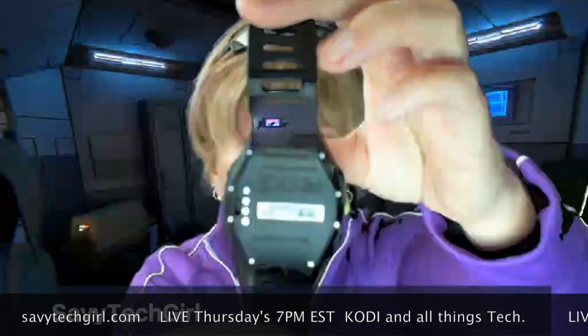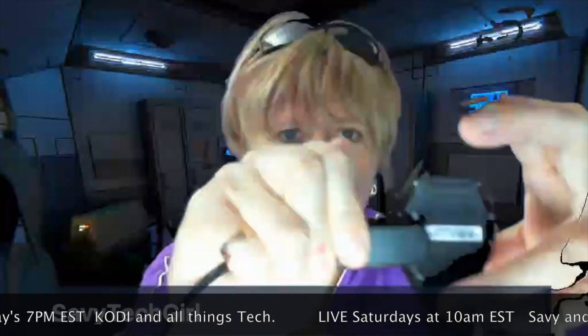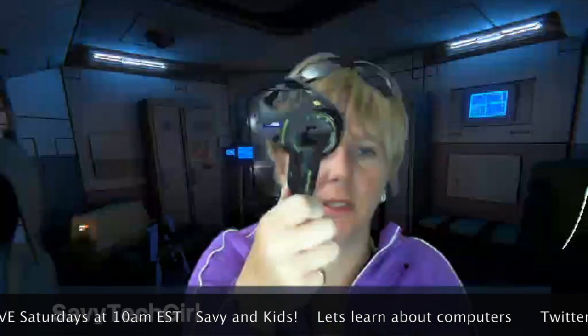Now, it comes with a charger, and this, my friends, is what the charger looks like. It is a clip, and you can see it's got 4 connectors on it. When we look at the watch closely, the watch also has 4 connectors on it. So the idea is you clip this onto the watch to charge it. Not the best idea. I'm going to knock 1 point off for that. So out of 5, I'm taking that down to a 4 immediately.